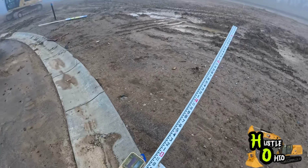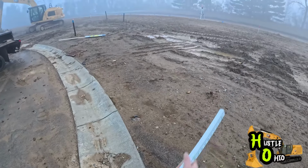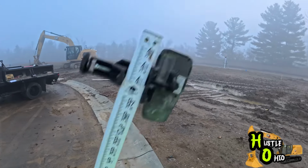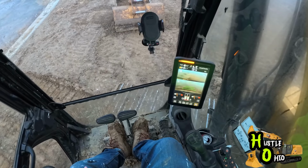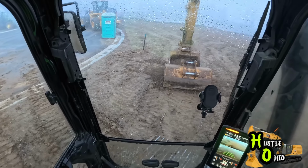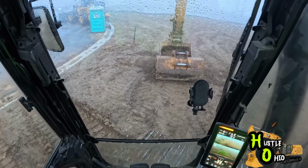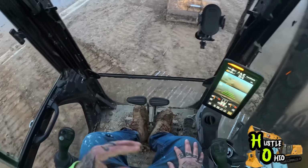So now we have everything set. We know our grade needs to go down 12 foot 8 inches from the top of the laser. And now we'll get this put up, and then we will get in the Traco and set our grade. All right, now that we're in the Traco, I know I've had a bunch of people ask me what grading system we're using. This is just the grade system that comes on the new Caterpillar excavators. Nothing special, as in we didn't buy anything extra. It came on the new Tracos when we bought them.